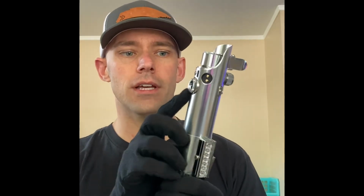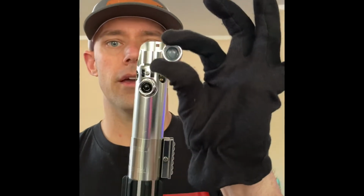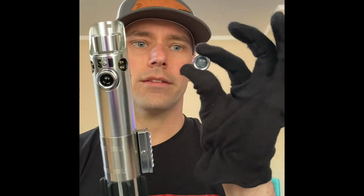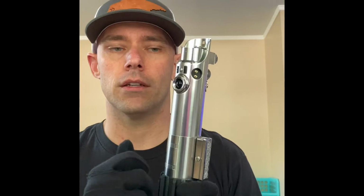Because it was so lightweight, because this is aluminum and all the parts on it were plastic, it was super light. So to add some value to it, to make it more authentic, and give it some weight, I changed out a few things. First, I changed out the glass eye. The original glass eye was plastic, and it got scratched up when I disassembled the saber. So I got a brand new one from the custom saber shop. It's a replica thumbscrew, so it's screwed in.